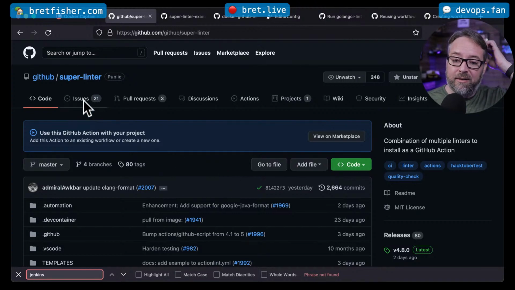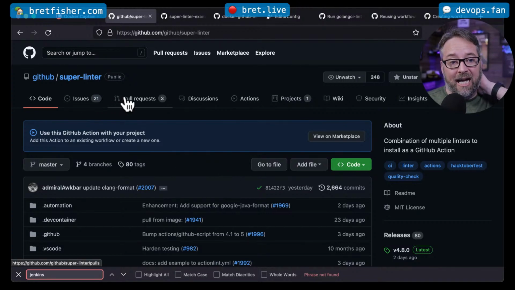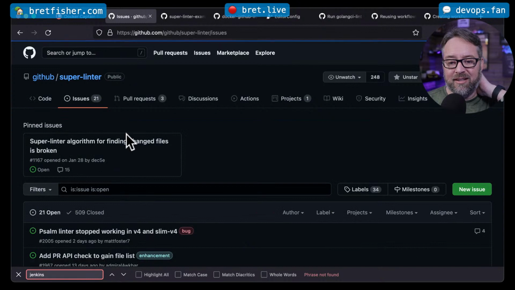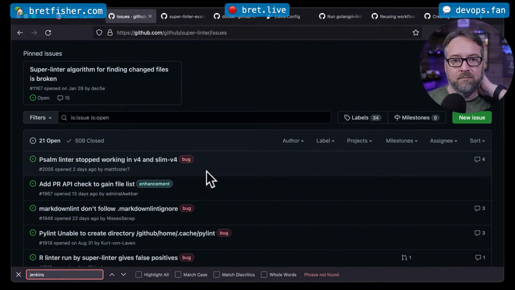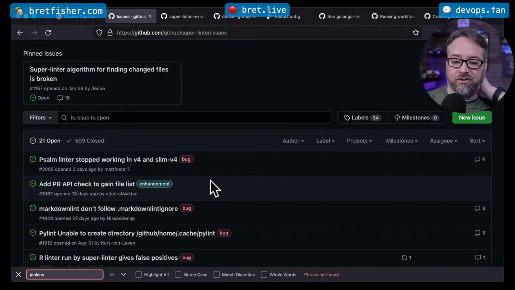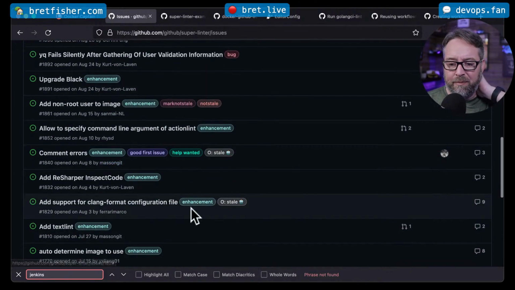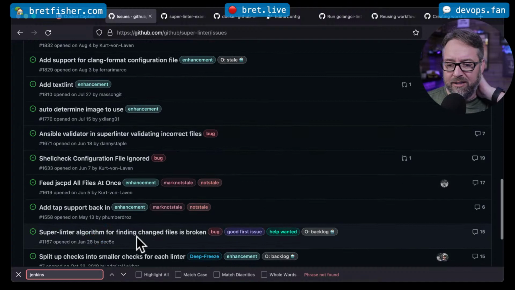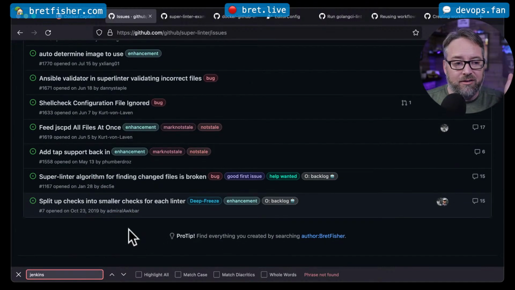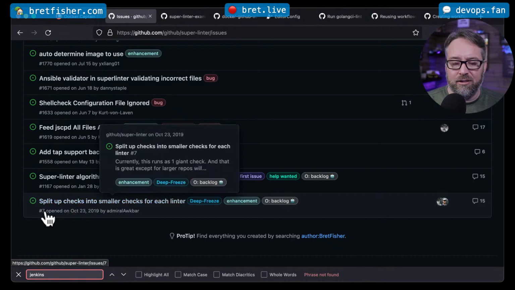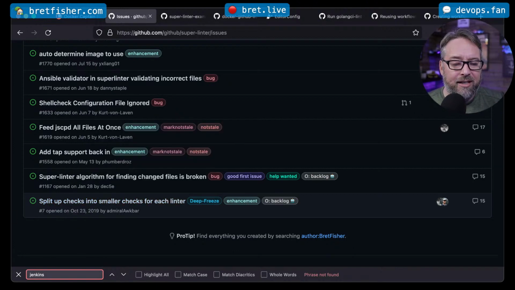So what people do is they make a PR to add a new linter, or they at least add an issue that says, please add this linter. If they don't know how to make a PR, they'll just add something in here, right? So if you look at all these, these are all about people updating linters, adding new linters. I just don't know if there's a Jenkins file one. I don't know if anyone knows of one. If there's a pipeline file linter, stuff like that. I don't know the answer to that, but if there is one, we should definitely add it to Super-Linter.